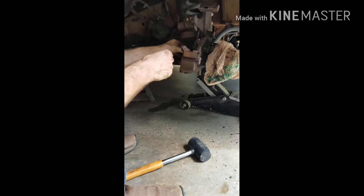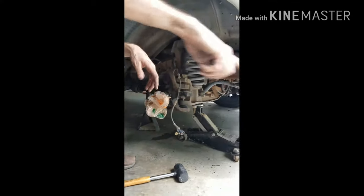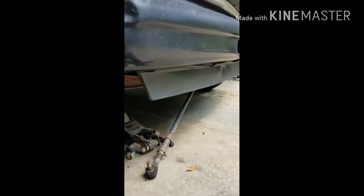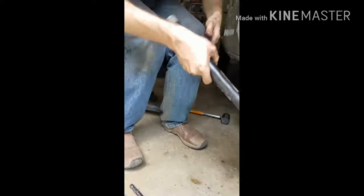So this is gonna be the loud part. So basically, turn it right there, and I need you more right there. So basically, guys, you wanna hit right here, and that'll knock everything out. I did it before on the other side, it does work. It just takes a while. And you want ear protection.